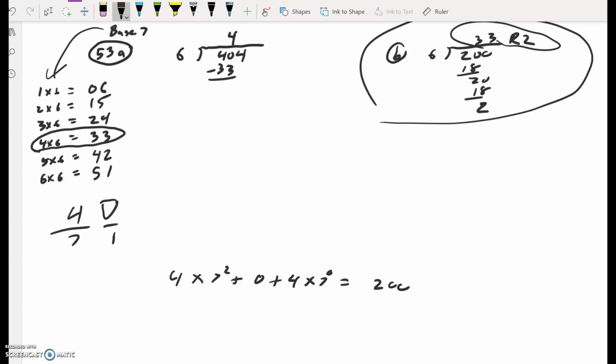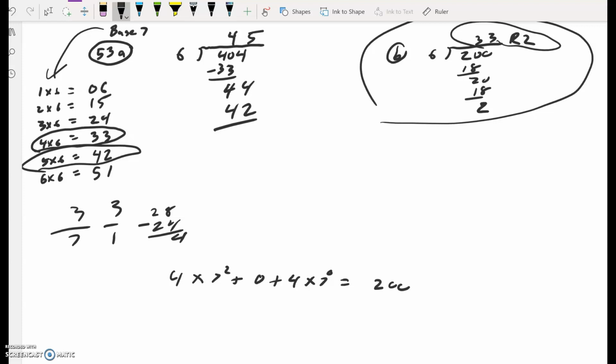But I like to just transfer this little subtraction over to base 10. So a 40 would be 4 7s. That's 28. A 33 would be 21 plus 3. That's 24. When we subtract, we get 4. So this is a 4. Bring down the 4. This becomes the key row. 5 of these 6s will give us a 42. And there is a remainder of 2. It's really heartening that the remainders match.